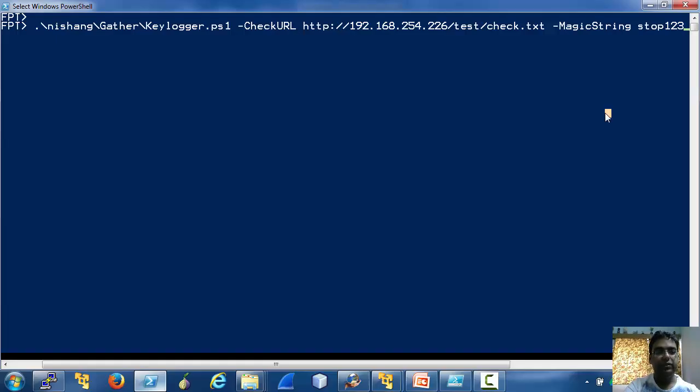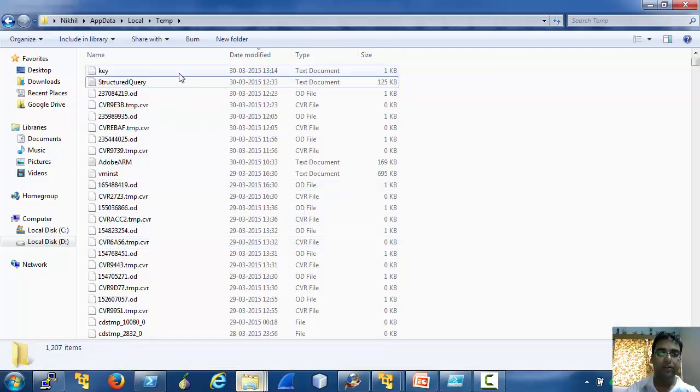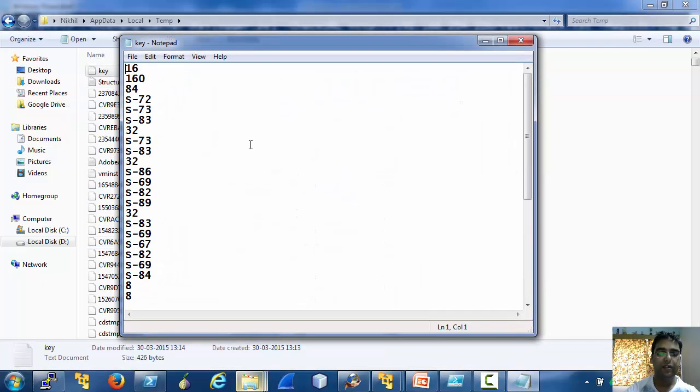First of all, let's run this keylogger without any exfiltration. So a background job has been started. Now whatever we type on this desktop, on whatever window, let's write "this is very secret", and let's see, do we have anything here?